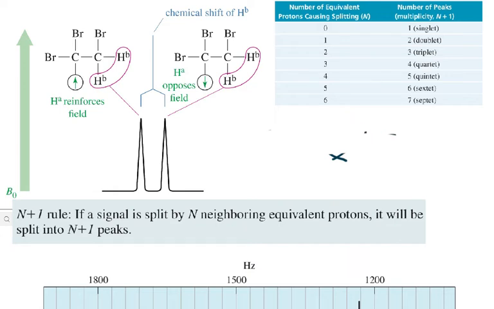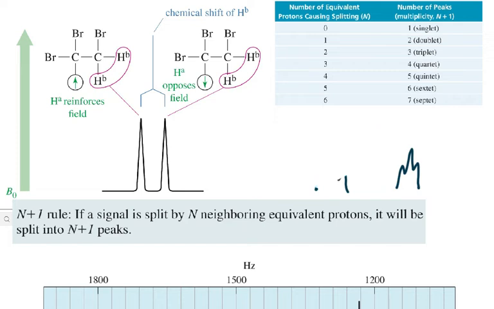So the way that this is going to look for CH3CH2 is that first, on the right, you're going to see your CH3 signal. It's going to be a triplet. And then more deshielded, you're going to see your CH2 signal, which is going to be 2 hydrogens, and it's going to be a quadruplet. And so when you see this enough times, when you see 3 hydrogens triplet and 2 hydrogens quadruplet, you're going to notice that it's an ethyl and you're going to get used to these types of patterns.